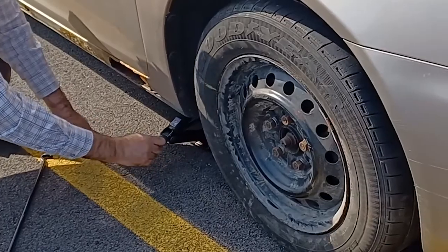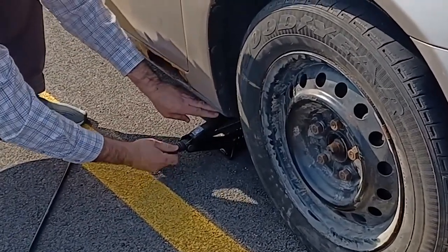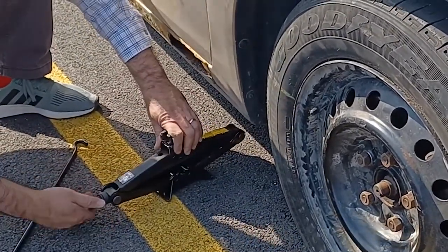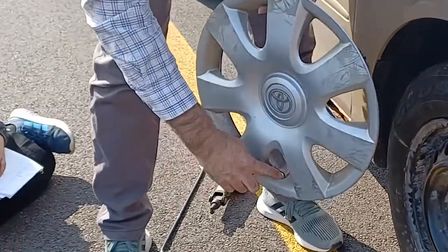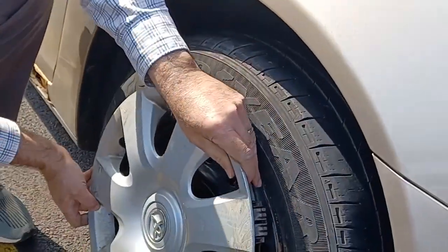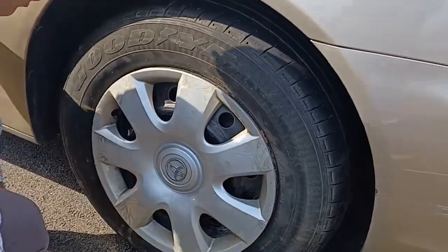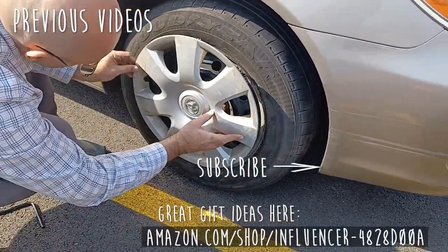You need to just kind of do it by hand now that it's not attached to the car. You can see that little curve right there? Yeah, that goes to this guy right there. And then make sure that doesn't happen. So we'll hit it that way.